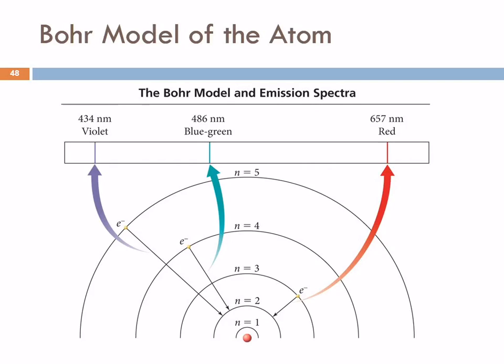Yes? So how do they observe that? Do they just do that mathematically, or observe the change from n equals 1 to, say, n equals 5? There's math involved. How would it be from n equals 1 to n equals 5? I think that's what you're asking, right? And how would you observe that if it's not visible? Right. This is where the Rydberg equation comes in. And so you can calculate any of the possible transitions based on the Rydberg equation, even if they're not within the visible range.